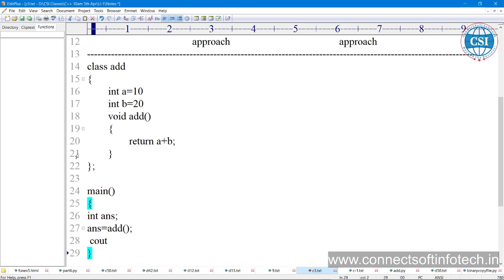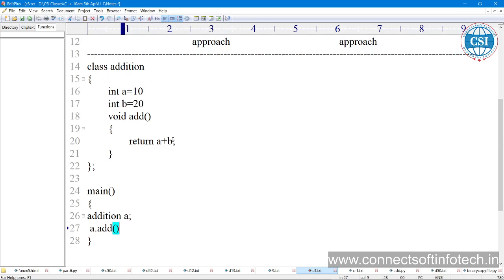Now we need to create the object of the class. The class name is Addition, and that is the object. Now a dot, calling this function, which is void.